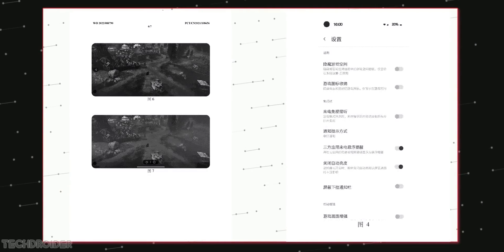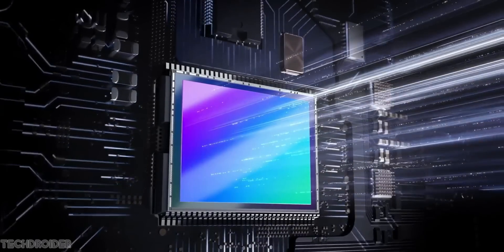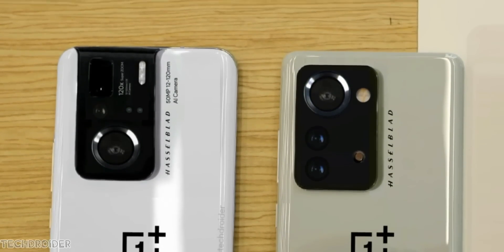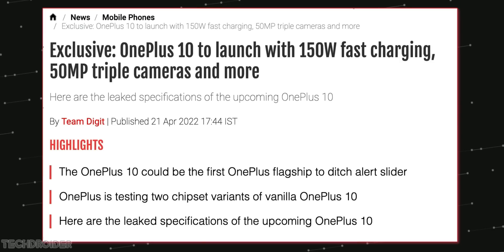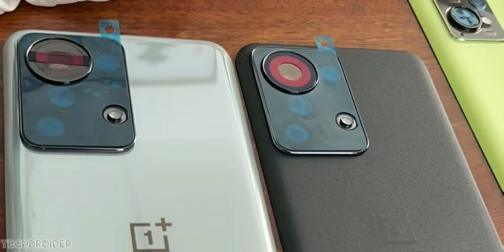The icing on the cake is it's sort of official that OnePlus is planning to use a periscope lens, which puts it slightly on par with Samsung and Xiaomi at this point. With all these maxed-out specs, the OnePlus 10 Ultra will be expensive. So for those who don't want to spend that much, a OnePlus 10 is in the works with 8th gen OnePlus and Dimensity 9000 silicon — a OnePlus device with decent specs at a lower price.